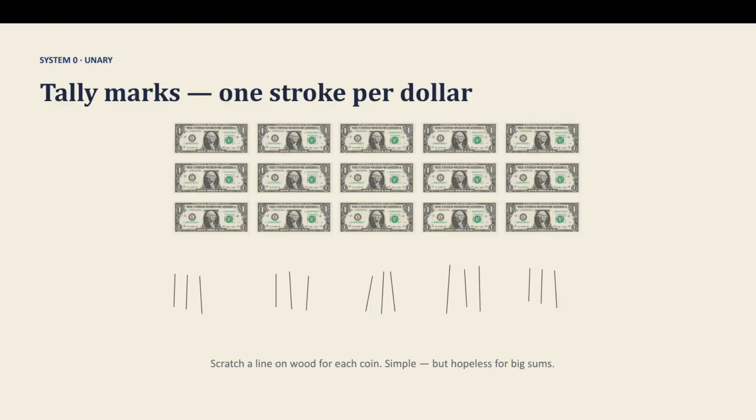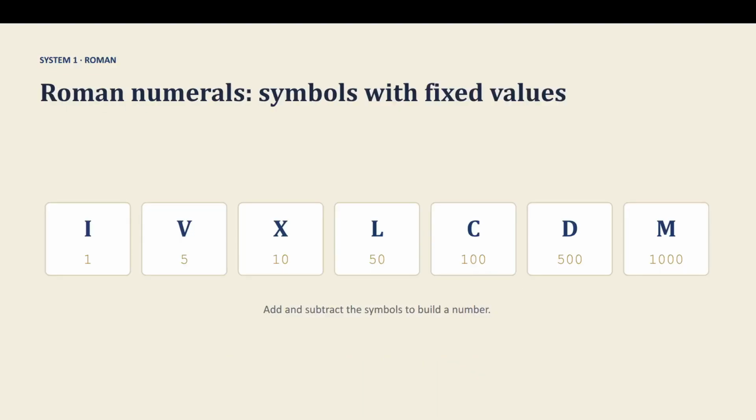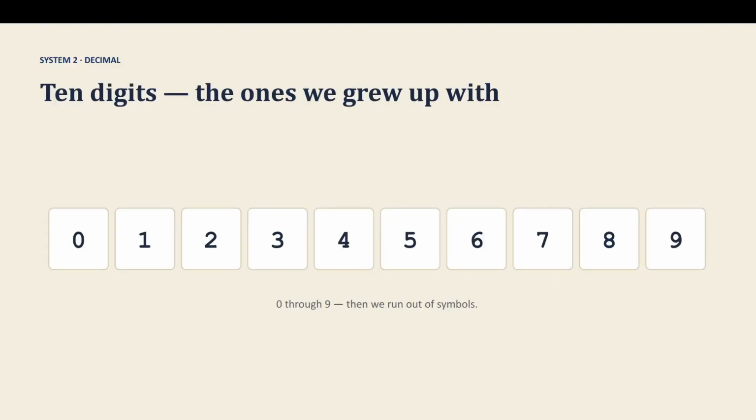For ancient people, the easiest way to count dollars was with simple strokes, and for easy reading, you could cross them out, like this. The Romans thought dollars were better counted using their own system. So $15 we can depict in the counting system of the ancients and also in the Roman one. Next, let's look at the number system we are used to. According to historical records, it was invented by the Sumerians or the Babylonians.